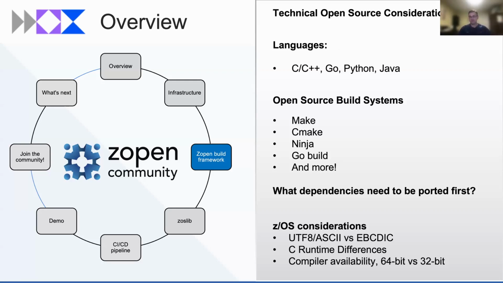And finally, when we're porting these open source projects, we also need to make sure they have compilers available on zOS so that we can actually port them and compile them. For the most part, we're okay. We have the clang compiler, which really helps for C and C++ projects. We have Python, Java, and Go, now available on zOS as well. But what we don't have right now is a Rust-based compiler. So we're still waiting on that before we can take part in porting Rust projects to zOS.